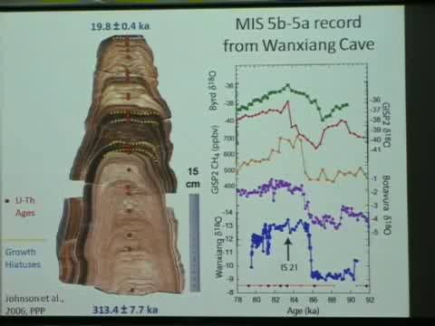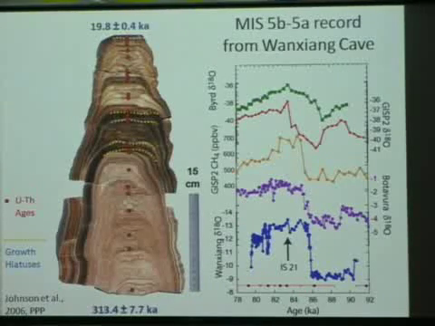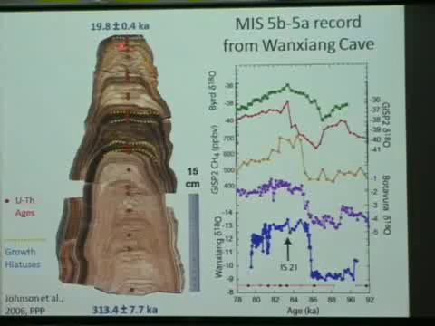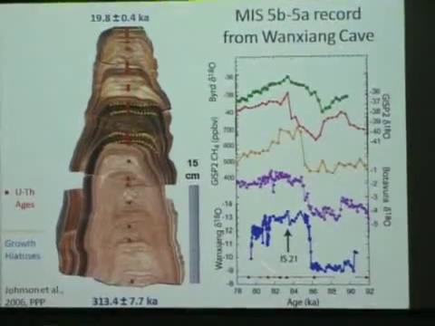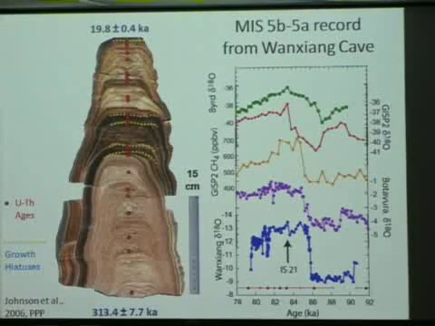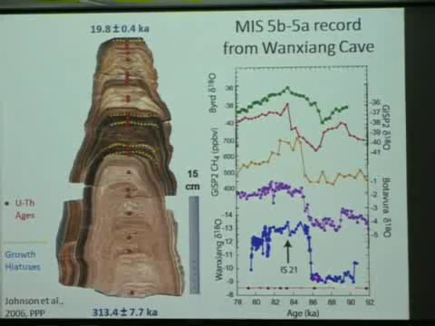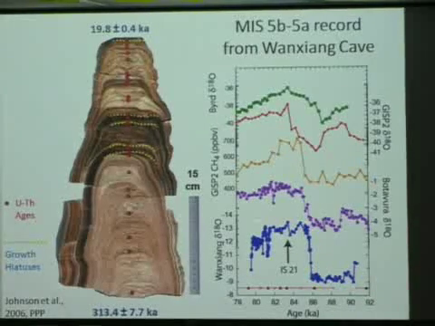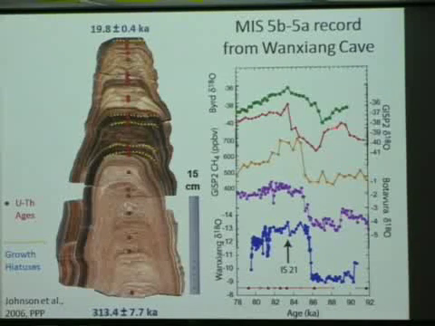Just to show you one of the records in detail of an abrupt event, one of these abrupt warmings, as shown in this speleothem from Heshang Cave. This section up here is where this data is from, which is during marine isotope stage 5B and 5A, sort of the last bit of the last interglacial period, which was characterized by this fairly abrupt warming around 86,000 years ago. And you can see that warming in the Greenland ice core record, and even in Antarctic ice cores somewhat, although the timing of this part is a bit uncertain in the ice core records.